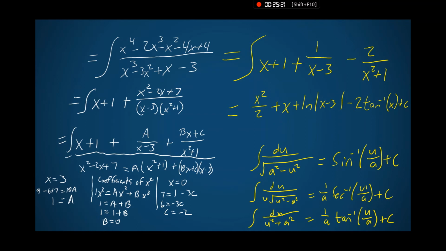If you know these three, you should know the other three, because arccosine is the same thing just with a negative sign in front. Arccosecant is the same thing with a negative sign in front, and arccotangent is the same thing with a negative sign in front. So if I saw the integral of negative du over root a squared minus u squared, that would be arccosine. We very rarely use arccosine, arccosecant, arccotangent for integration because you can always just pull this negative out and solve it as an arcsine problem. But if you happen to be on a multiple choice section, which you won't be this year, then you could do that.